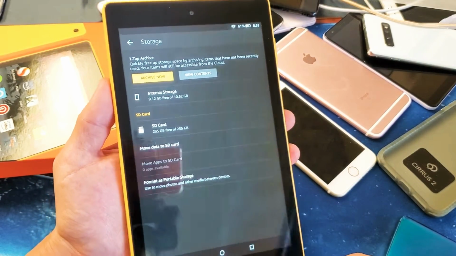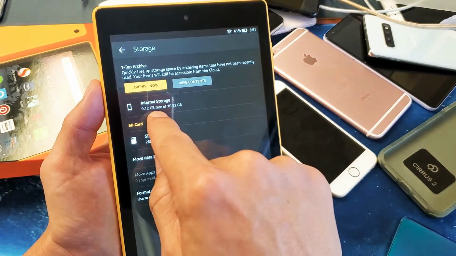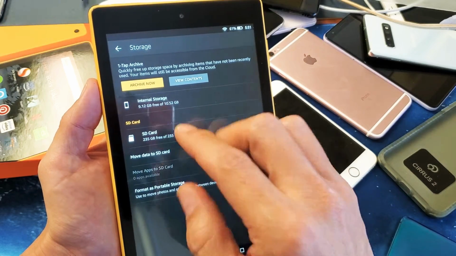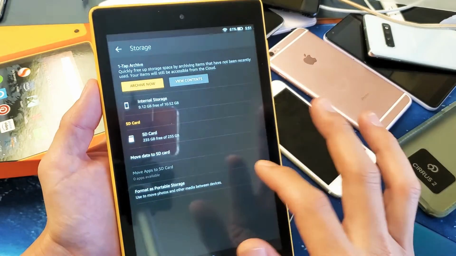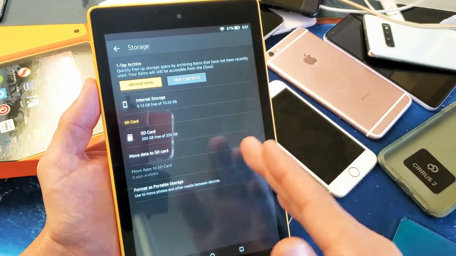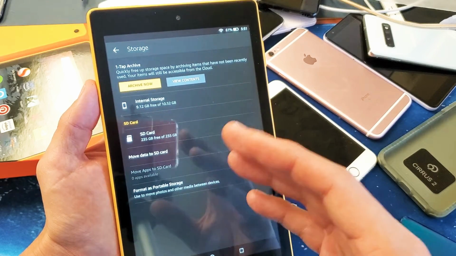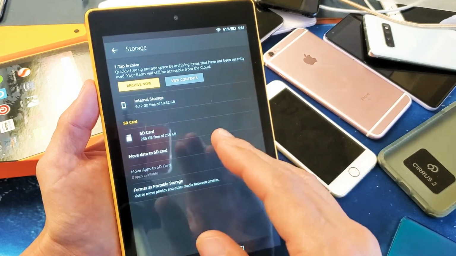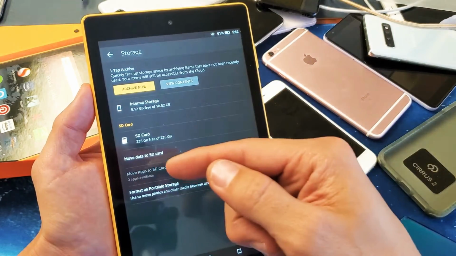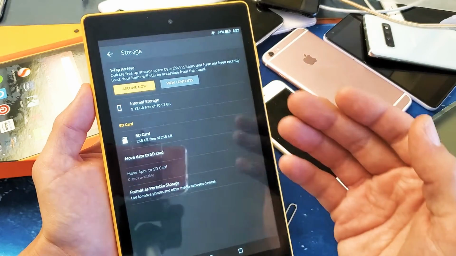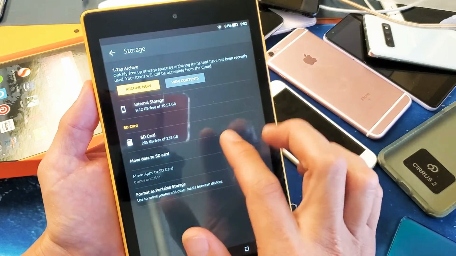Now from here, the thing is, currently there's two ways you can use this SD card, okay? You can see my internal storage in here. If you wanted the SD card to be part of your internal storage to make it even larger, you can do that, but you can also make it as a portable or external SD card. So you would want to make it actual external storage if you wanted to use your SD card and take it out of there, then put it into another device like a phone or a computer or whatnot. Most of you guys are going to make it as your internal storage, okay? So right now it's part of my internal storage.